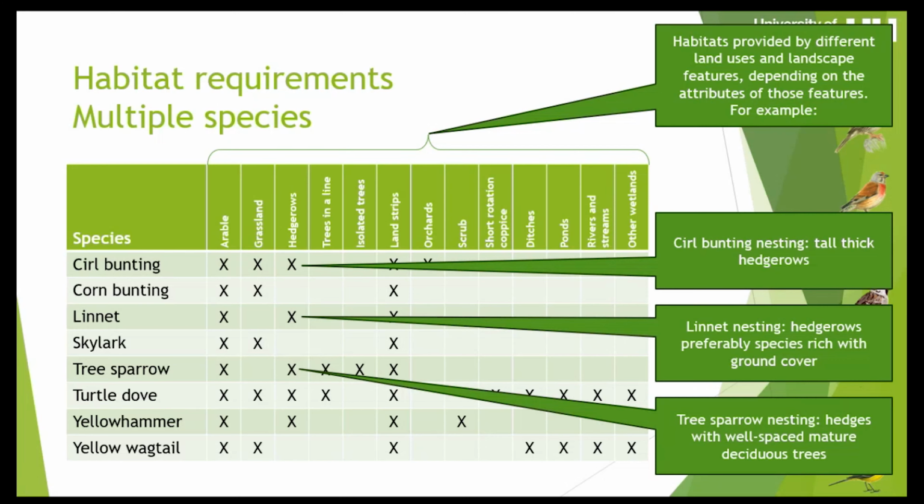In theory, you could provide all those habitats in quite close proximity to each other, but some of them may not be suitable for particular species. For example, the skylark, which needs an open habitat, isn't going to be so complementary with a tree sparrow that nests in cavities and requires trees in hedgerows. They might contradict each other slightly. So with the spatial element within Feast, it's looking at, based on their core sustenance zones, where you could position these particular features within the landscape to satisfy the requirements of multiple bird species. Next slide, please, John.